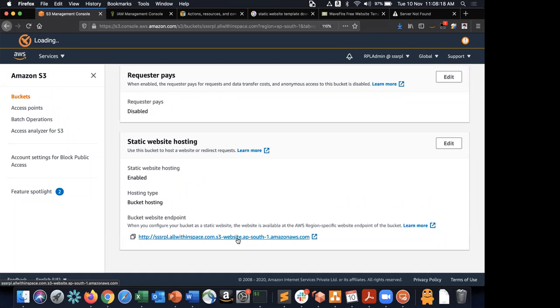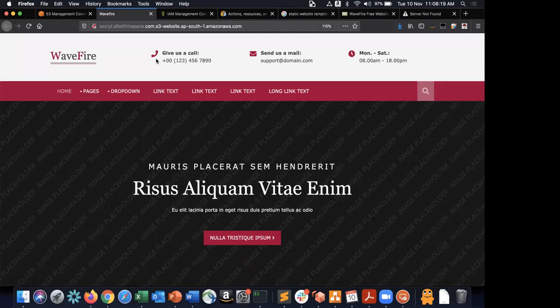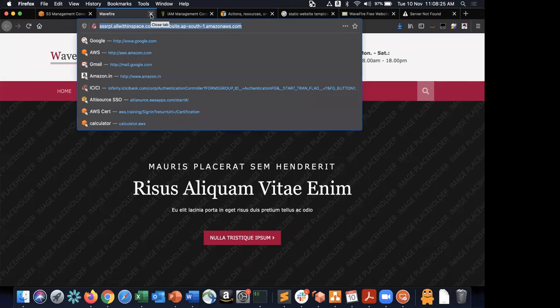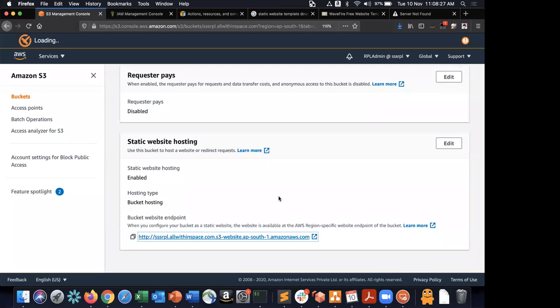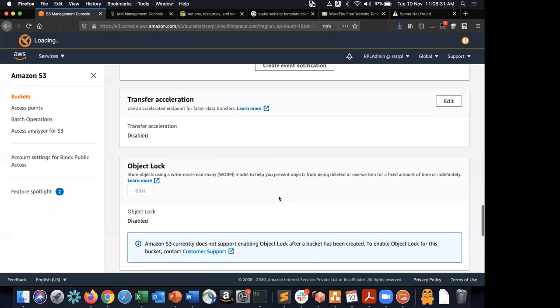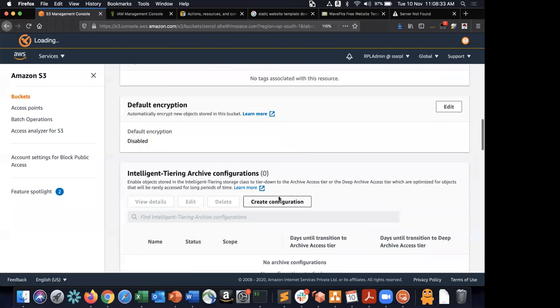If you directly click this endpoint, it will open up the website, or you can also point this endpoint to your DNS record in the form of a CNAME so that you can come through your DNS record as well. If you have a domain, you can just try it out.